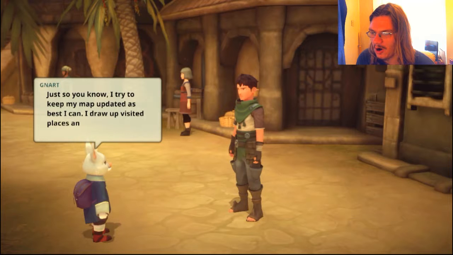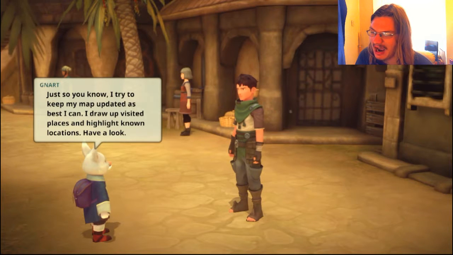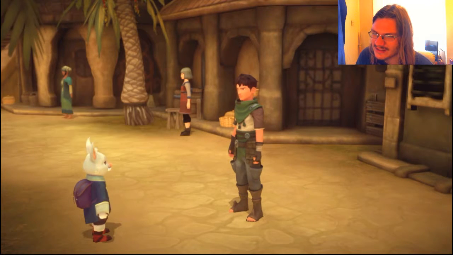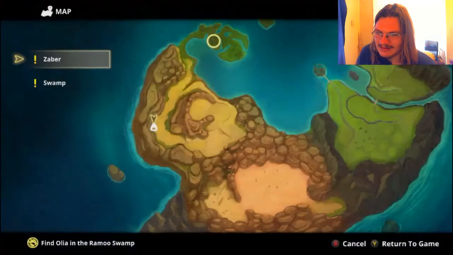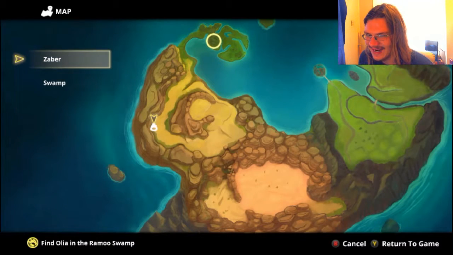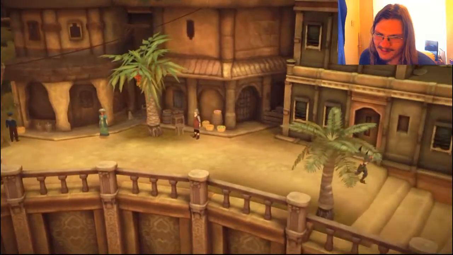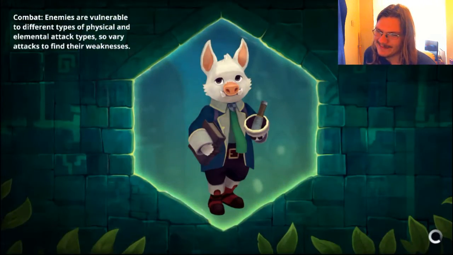Just so you know, I try to keep my map updated as best I can. I draw visiting places and highlight known locations. Have a look. Okay. That's the swamp, and this is Zaber. Okay, return to game. Onward to the swamp!